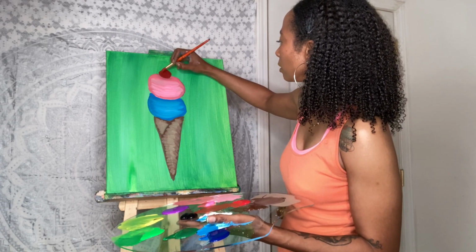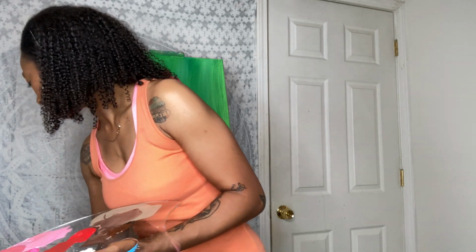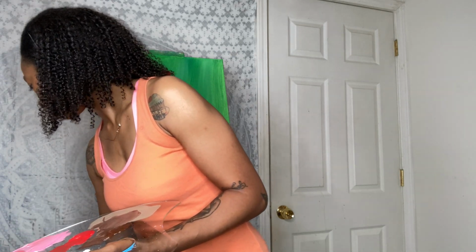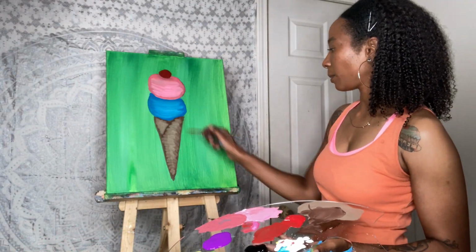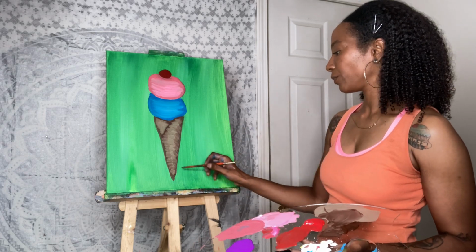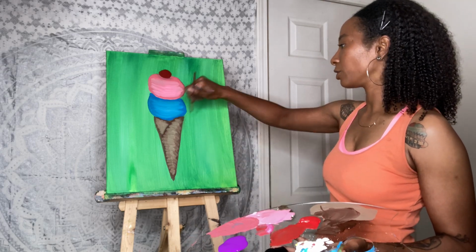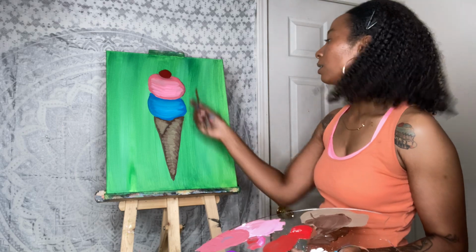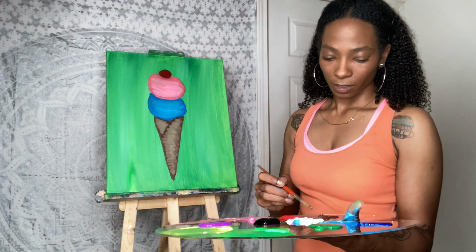All right. Beautiful. All right, so I'm going to switch to a smaller brush. What I'm going to do this time, just like we did up here, is the perimeter of our cone with the darker brown again. Then I'm going to blend in that lighter shade. So we're going to do the same exact technique that we did with our ice cream cones, okay?